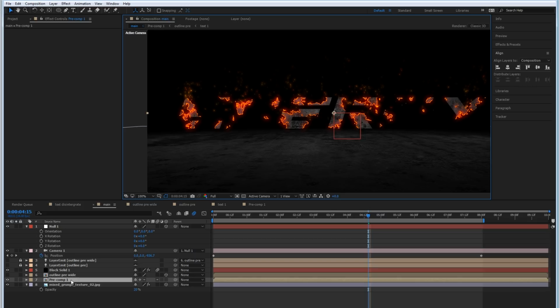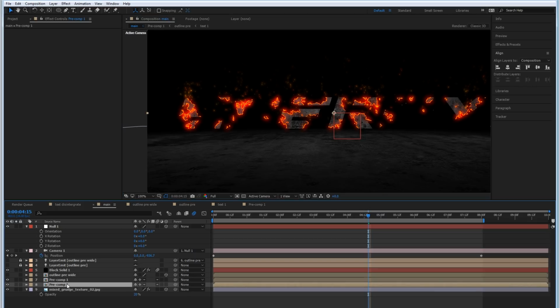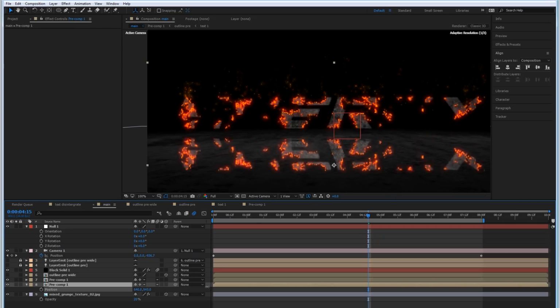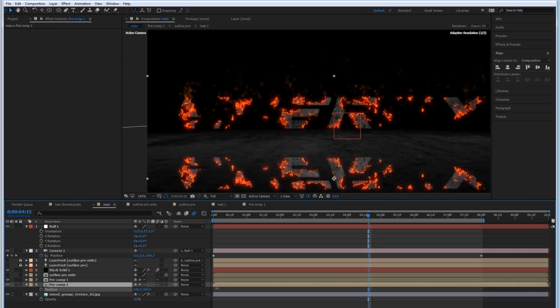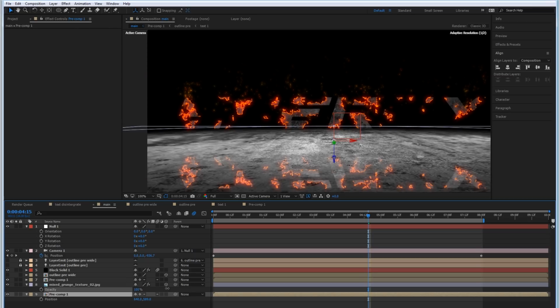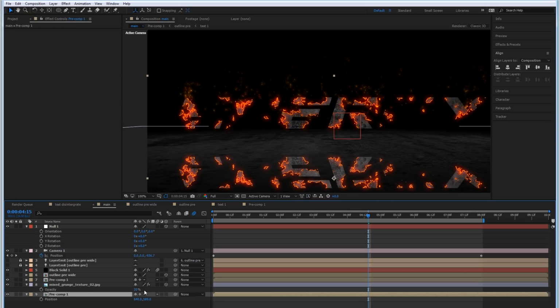And it also means I can duplicate the comp, go to the scale, so press S, unlink X from Y, and then go to Y and set this to -100%, which is going to make this upside down. And I can just move this down to be somewhere below the floor, and it's going to appear as a reflection. I will put this below our grunge layer, which only has an opacity of 20%, if you recall.